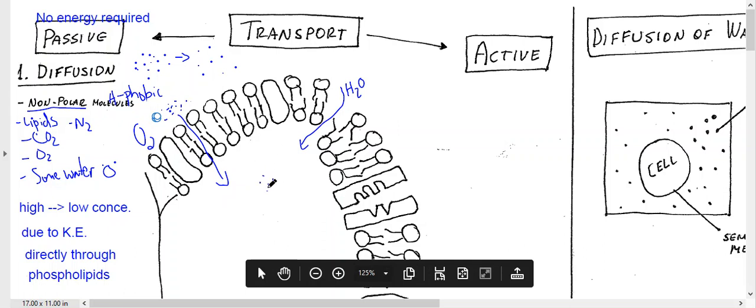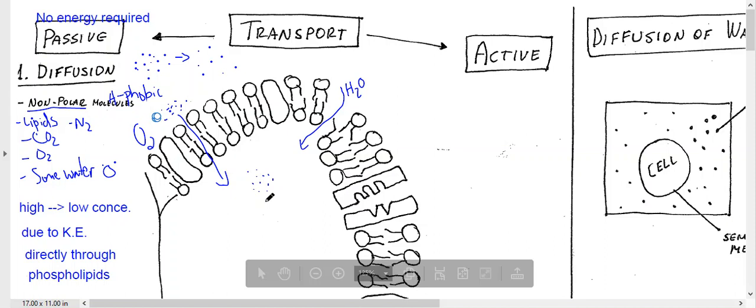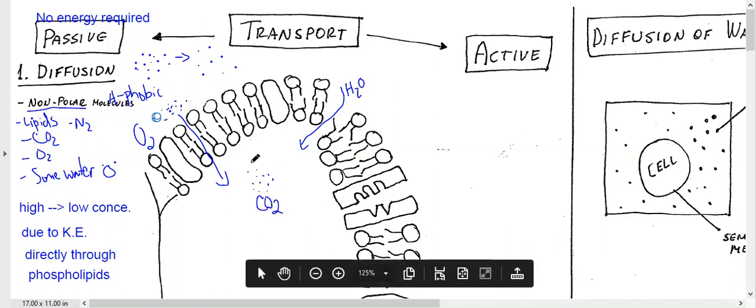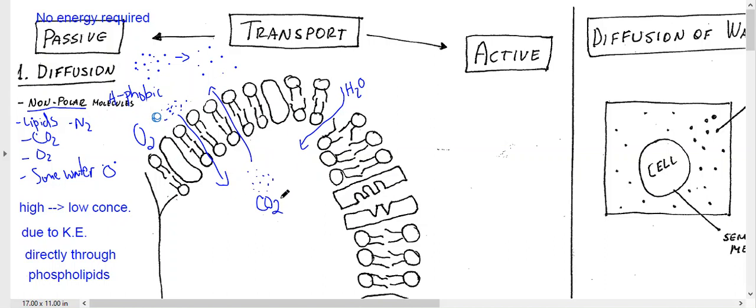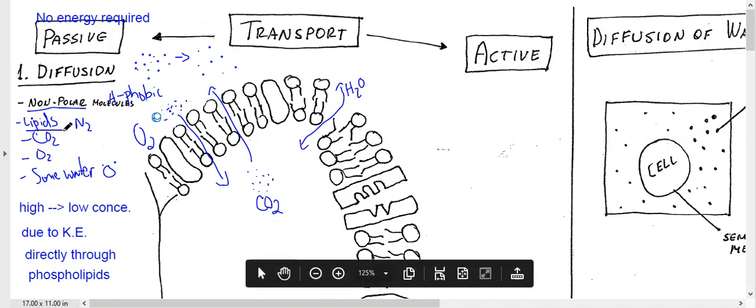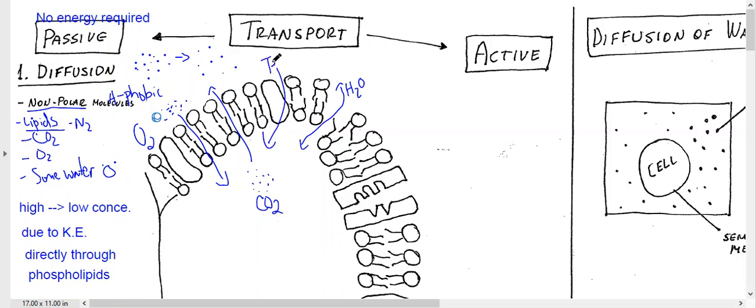For CO2, it's usually the opposite. For CO2, because your mitochondria are producing CO2, usually that's more of like a waste product that's leaving the cell. So a high CO2 concentration inside to a lower CO2 concentration outside. Water can go either way depending on how much water that cell needs. Usually it's actually exiting the cell. And we talked about lipids also, so we can add testosterone here, or estrogen. Those can also fit right through the phospholipids simply based on passive transport. No ATP required, and they can move right through the phospholipid bilayer.